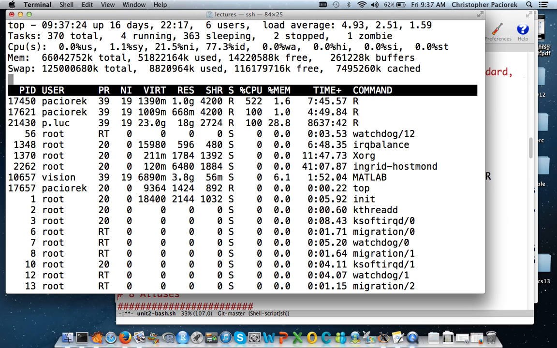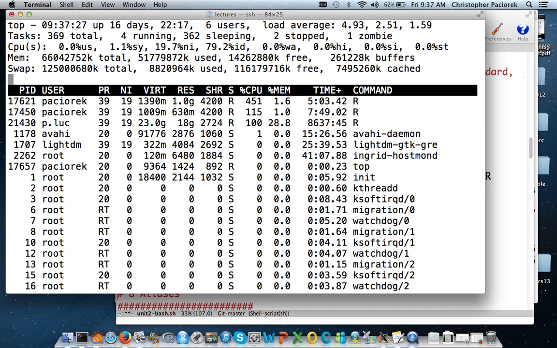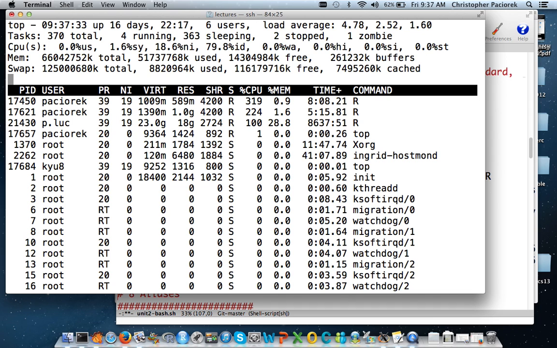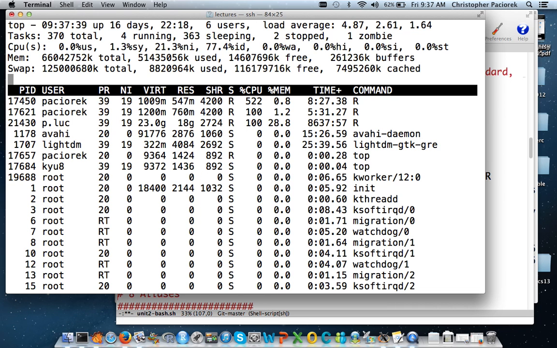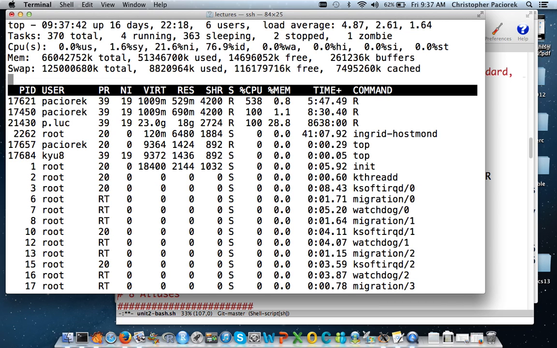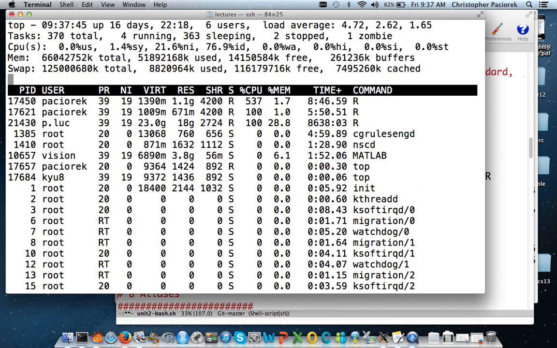A couple things we can notice here. His job is using a lot of memory. There's something like 64 gigs of RAM on this machine, and he's using about a quarter of it, which is a bit much for an individual job, but not too terrible, I guess. And then you'll notice that I've got these couple of jobs running, and as Kaushik just asked, what's the deal with the greater than 100% CPU? That seems like it should be impossible.